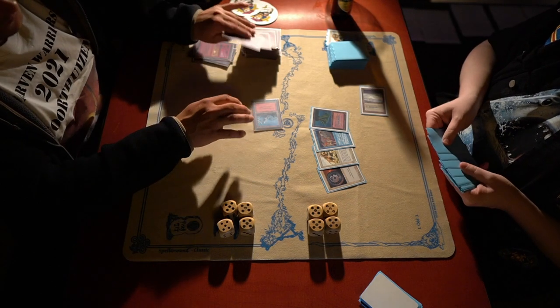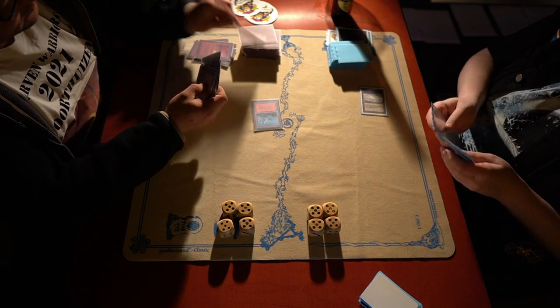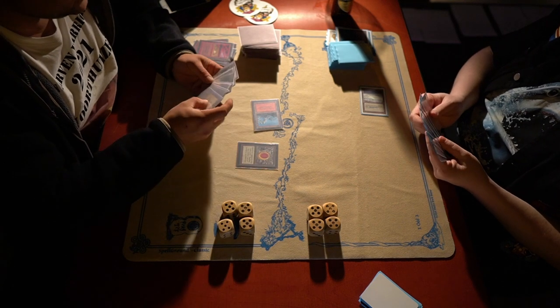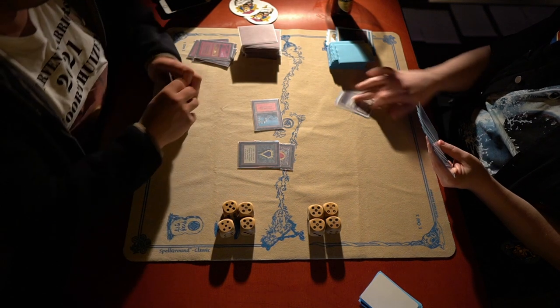I love this, man. I love this stuff. It's really nice to see that both players are not afraid to play their Time Twisters and the Wheel of Fortunes. That just makes the game a lot more fun. And we do see a Flesh Fires, by the way, being discarded by Wilfred, a card from the sideboard. A double Mox here being played and a pass.